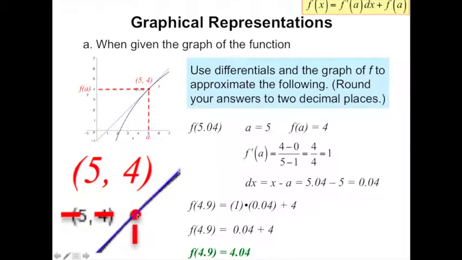Looking at it this way, if here is x equals 5, and we're out here at 5.04, then if we use the linear approximation, that value is 4.04, which means we're traveling along this blue line because that's the approximation line. And we notice that that blue line is just a tiny bit above the curve, so this approximation is just a little bit bigger than the actual value.